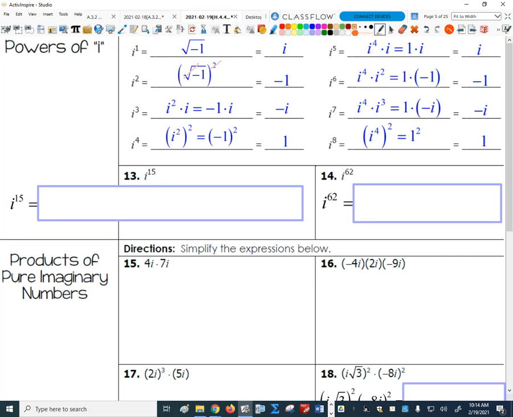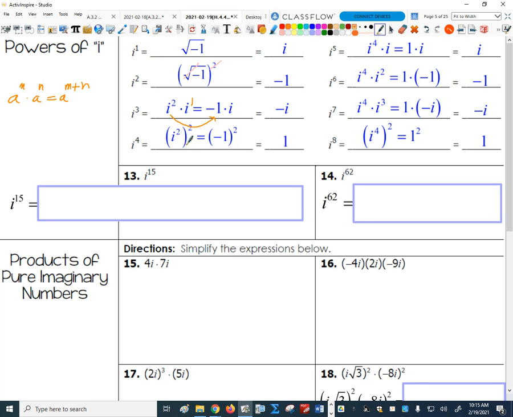If I want to simplify i cubed, I'm going to use some properties of exponents. I know that a to the m times a to the n equals a to the m plus n. So I could say i cubed is the same as i to the 2 plus 1. I could rewrite that as i squared times i to the 1, because when I multiply like bases, I just add the exponents. That's a convenient way to break it down because I know that i squared is just -1. So -1 times i gives me -i.